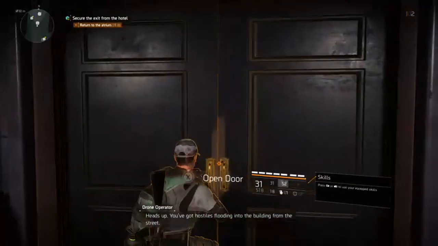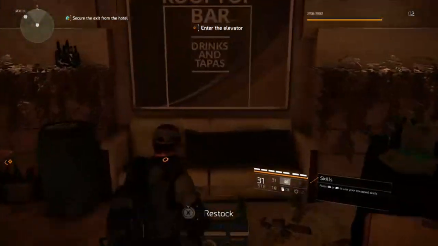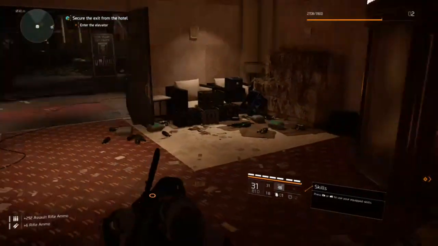Heads up. You've got hostiles flooding into the building from the street. Get down there and take care of them. I got Eleanor. I will take care of them.